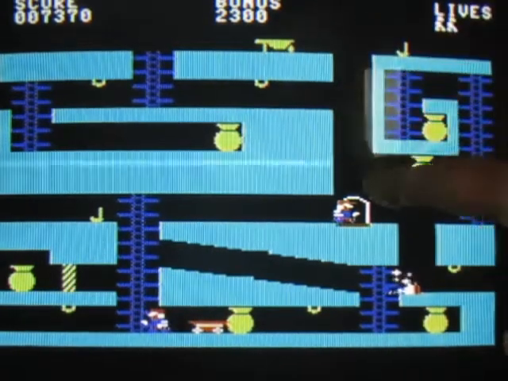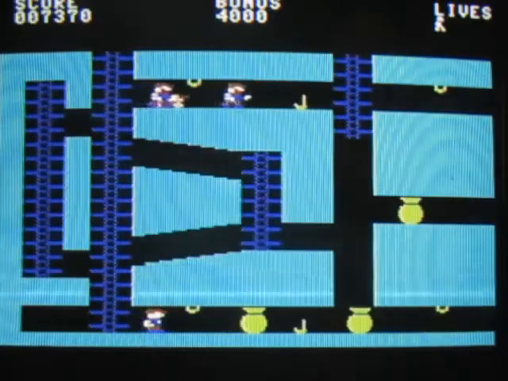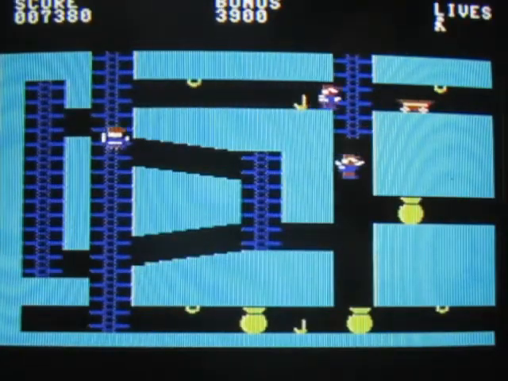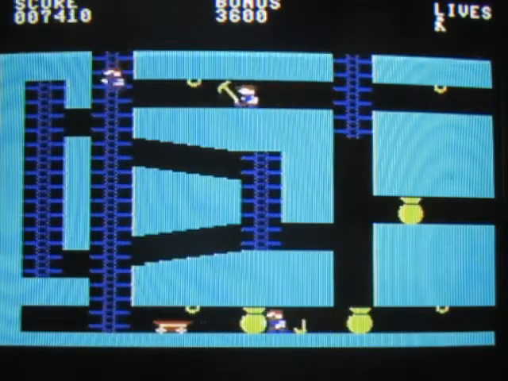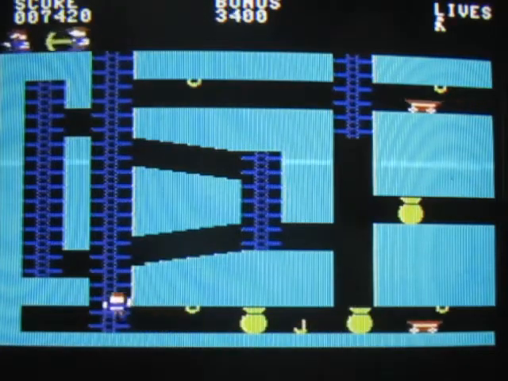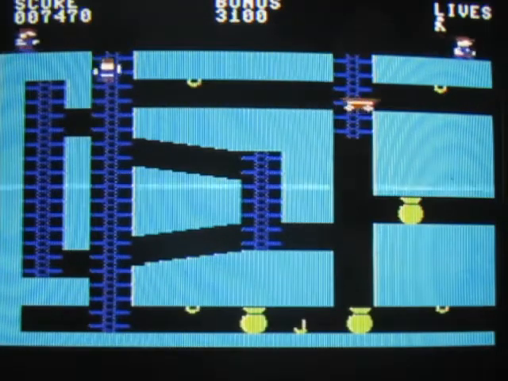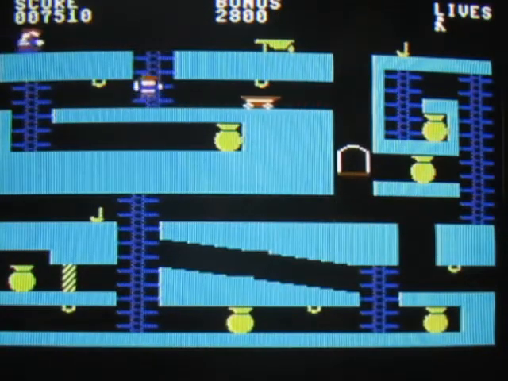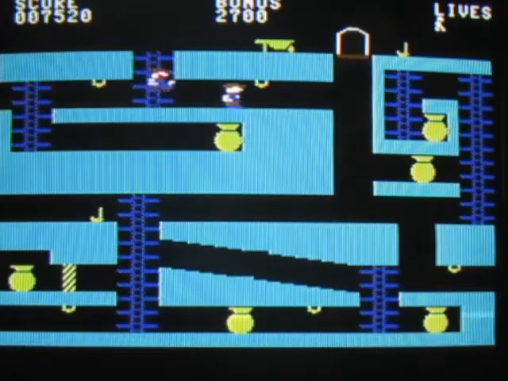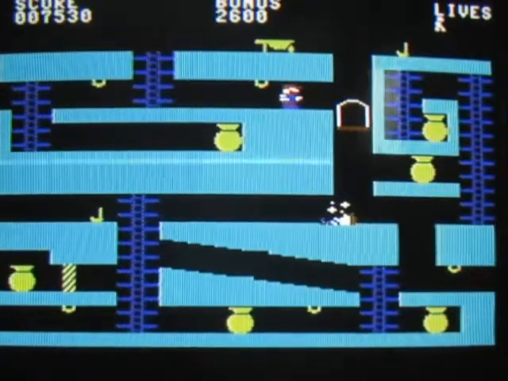Why doesn't it go back one that way? Because he's waiting for me down there, the bastard. He was actually waiting at the lift. Alright, you can pick this up and you can knock him out. But it's a one time only deal, so it's not like the power pellet in Pac-Man. I don't like this game anyway. See, it should stop there as well. Shit.